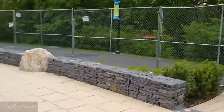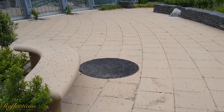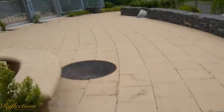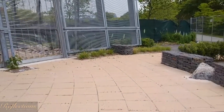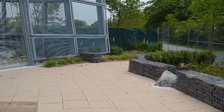I was speaking about the cistern. The cistern is buried here. So you see this manhole here is the inlet, and the other one behind us is the maintenance. This tank is 10,000 gallons of water, and it starts from here, goes all the way back to about this spot. So the 10,000 gallon tank that's buried in the ground is almost 20 feet long and approximately 8 feet wide.